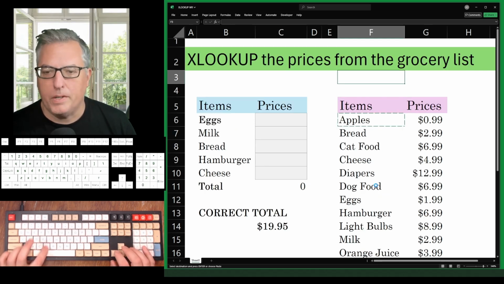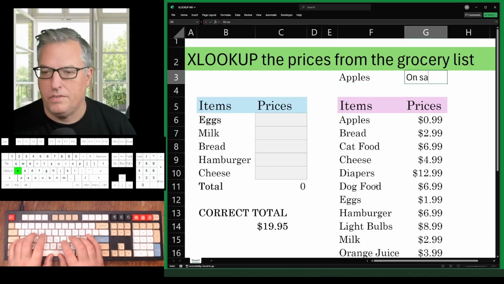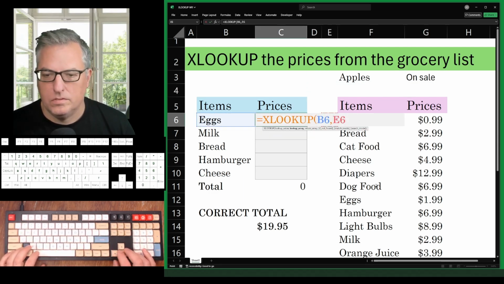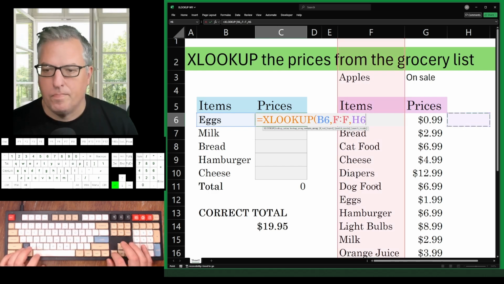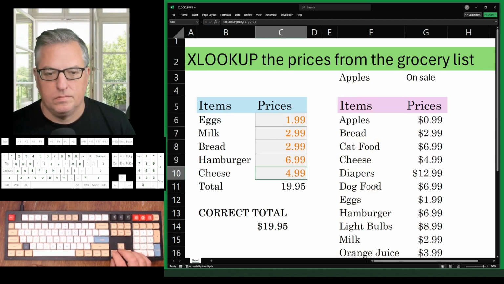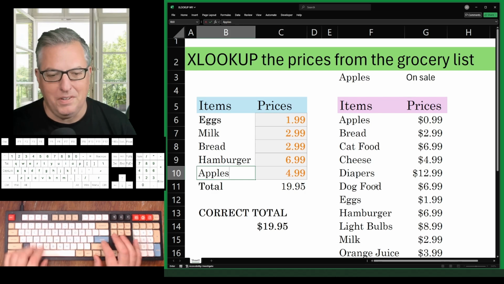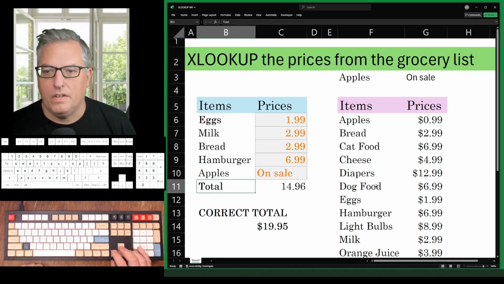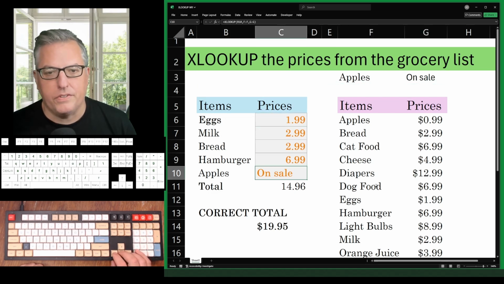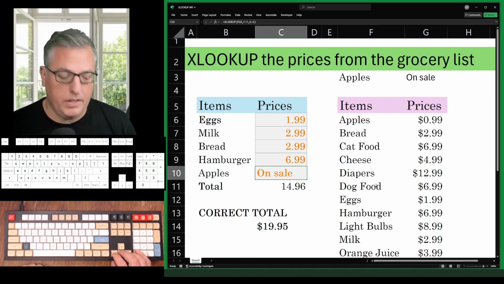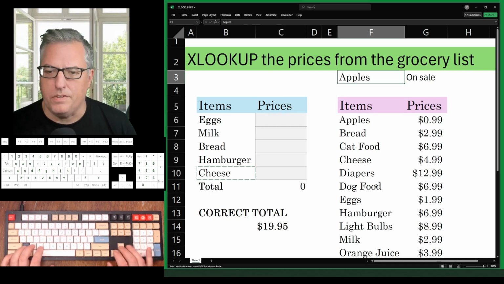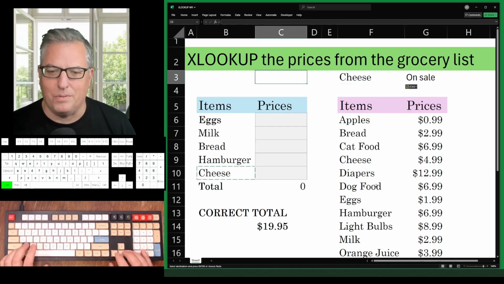Now let's say we have something above here that says apples on sale. If we do our XLOOKUP, and let's say we had apples in here, it gives us the first instance down. Now you might want to say, hey, let's just fix it by putting the -1 argument in there. I say, no, that's not really the clean way to do it, and change this to cheese, so it makes more sense for my example.